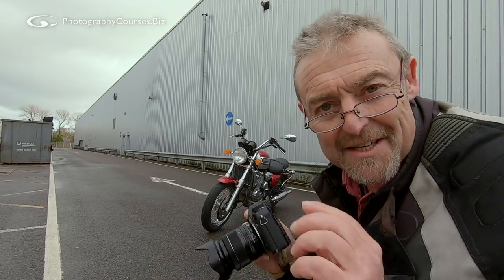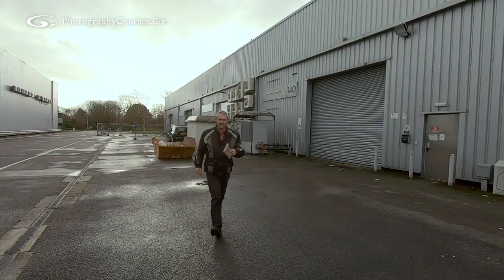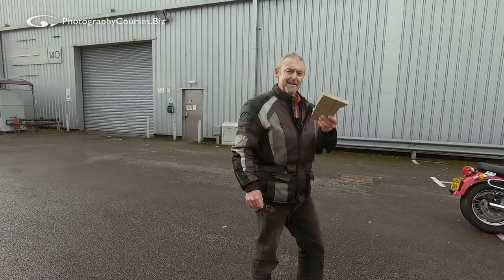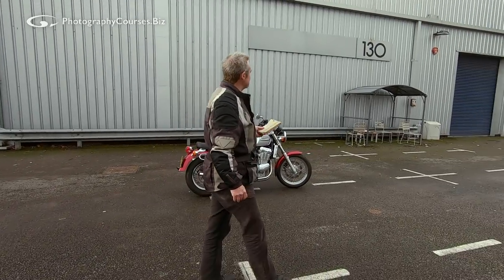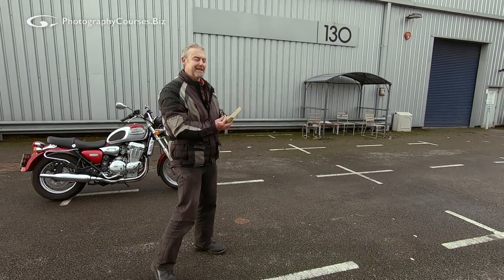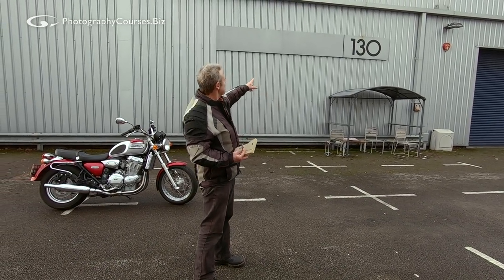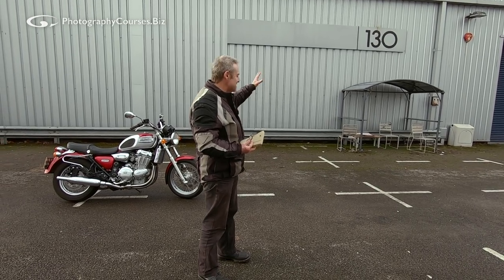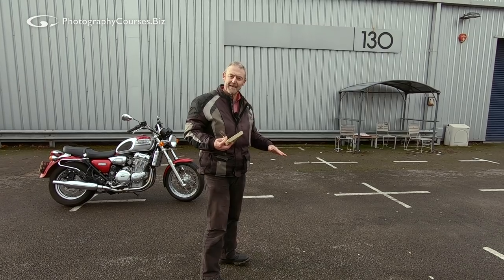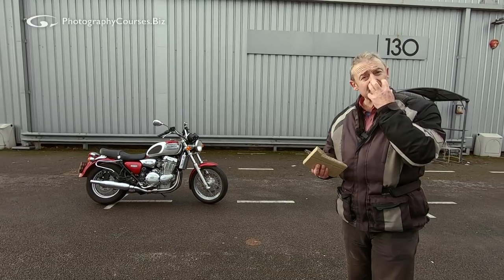I'm gonna have a wander around, see if we can find another shot somewhere. I just had a poke about in that dumpster skip over there, and I found a little piece of wood, because what's going through my mind is a bit of environmental motorcycle portraiture. I love the little smoko area down here under the cover, the aluminium, this kind of stuff. There's these lines on the ground, which I think might get kind of interesting. Excuse me snuffling, but it's better that than having a shiny, glistening beard.